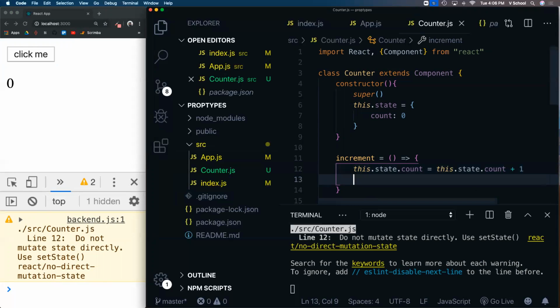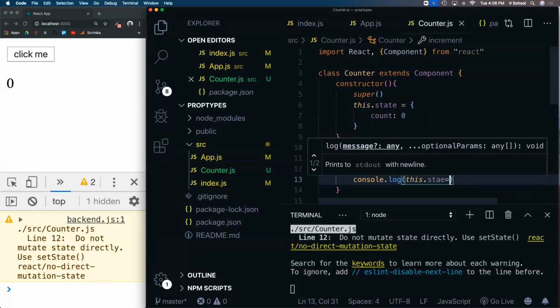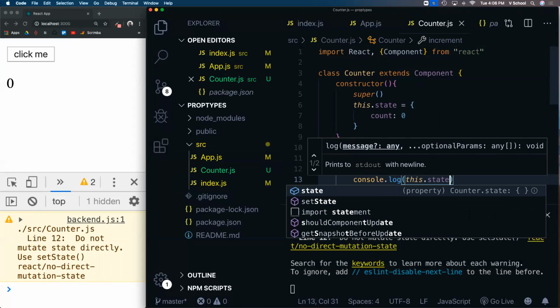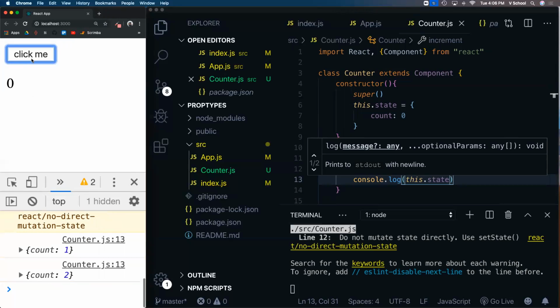Let's see, console.log this.state. Here, we'll see it in its object form. So this.state is changing, but why is this still 0? The reason why is because nothing's told React to render again.